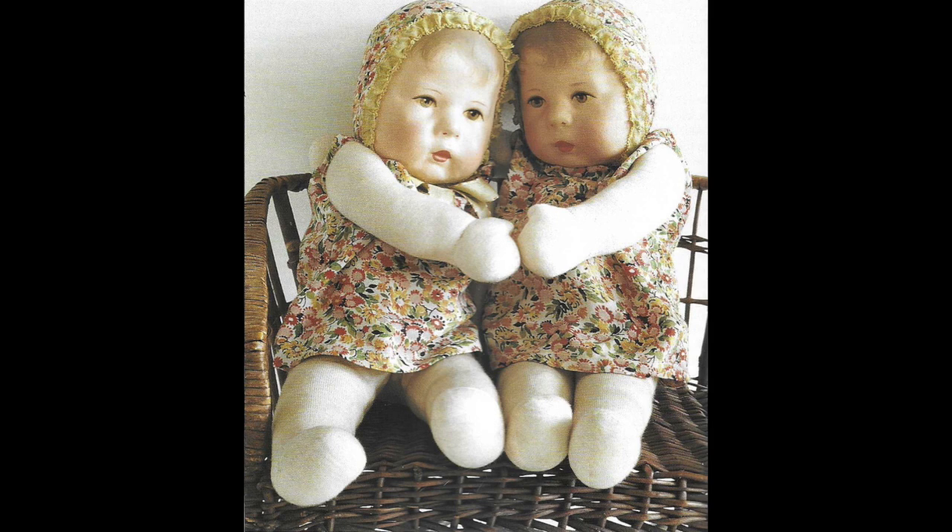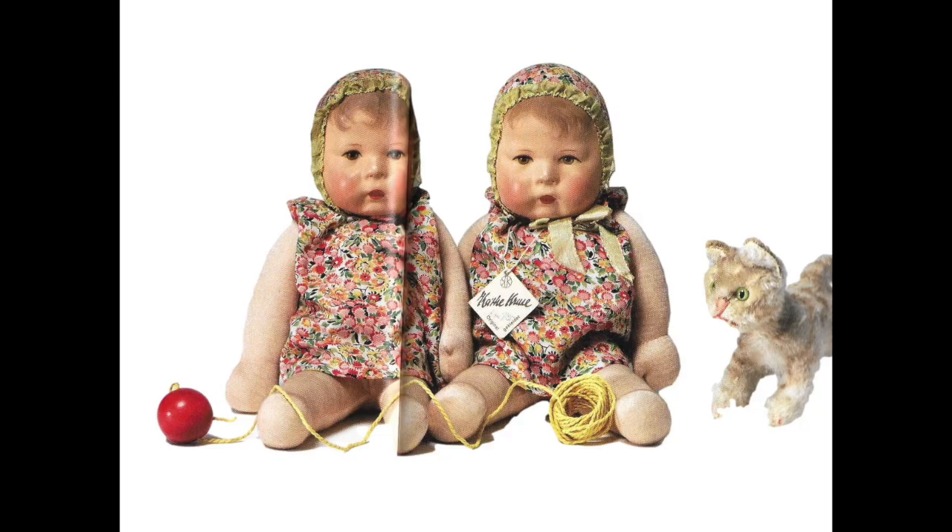There's a sister doll called the Sternblümchen, or the small star flower, which is essentially the same doll but instead of a light-colored wool dress, the dress was made in brightly colored floral fabrics. These would have been more of a spring/summer item for the stores, and they're quite bright and festive. These are very hard to find, and when reading about these dolls you will see the same two dolls in the Sonnenberg Toy Museum shown over and over again.